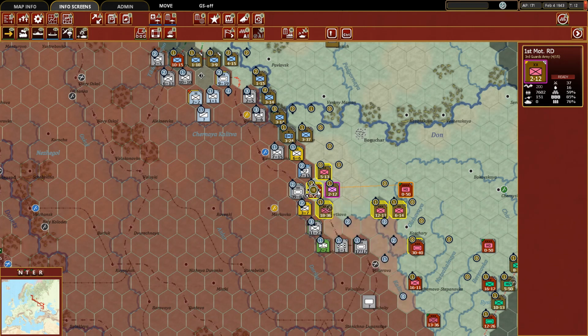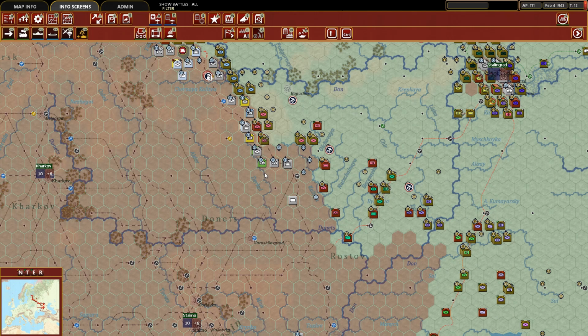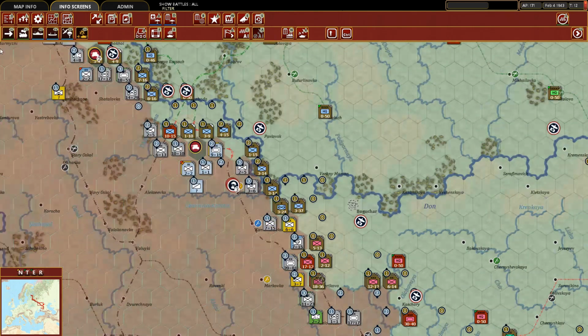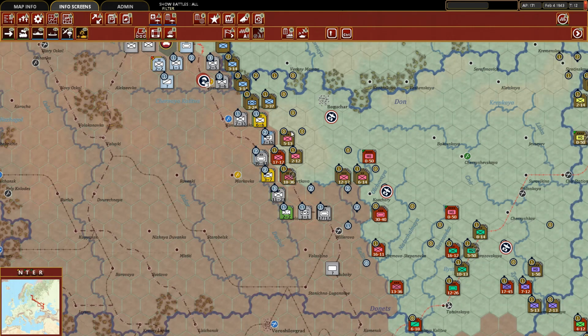I think we had moved you off the line. Are there any battles down here? I can't remember. Doesn't look like there were. I want to make sure we didn't skip recapping any battles from counterattacks the Germans had. Doesn't look like there was.